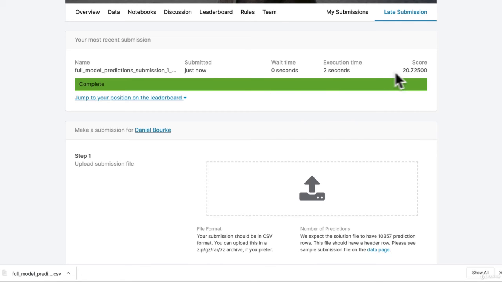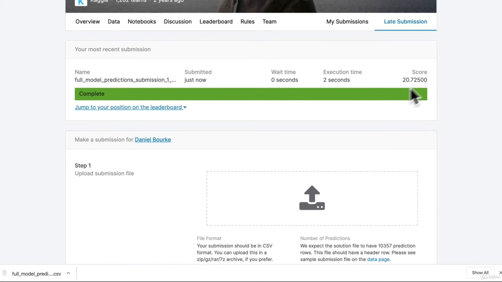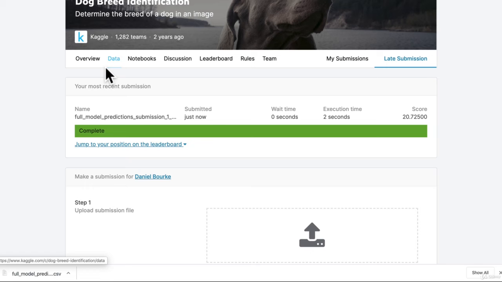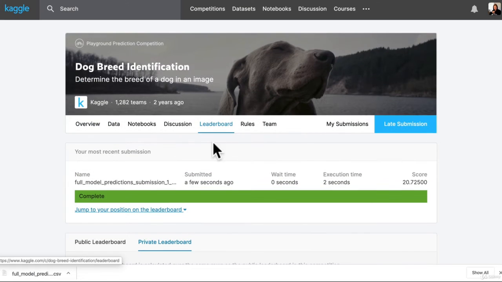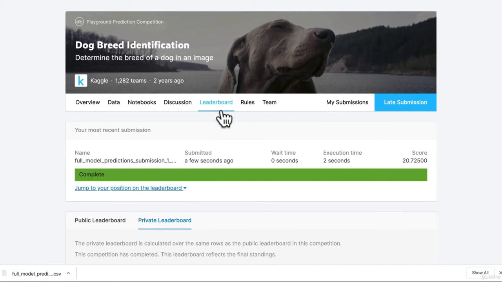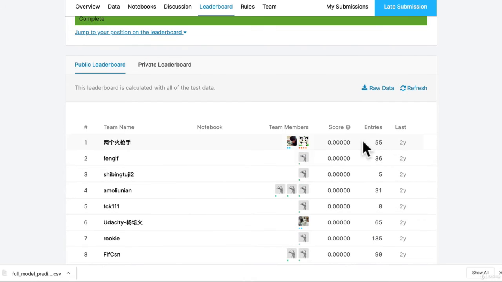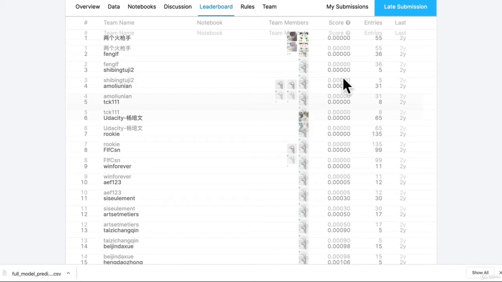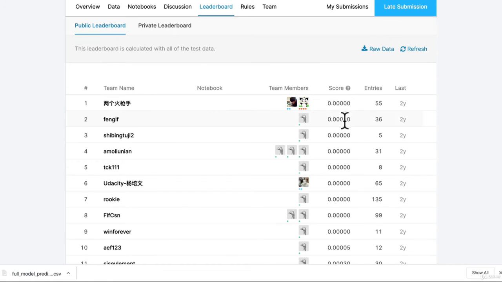Now there's something up with this. Oh, 20. So that would be our goal, to beat this one on the next one. And if we go back to the leaderboard, see where we appeared, we'll probably find public leaderboard score 0. I'd be very skeptical of any Kaggle competition where people have a score of 0.